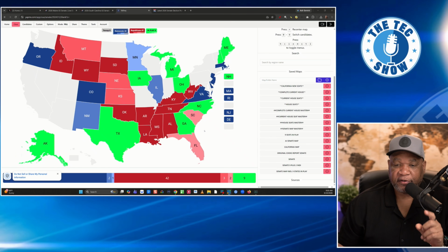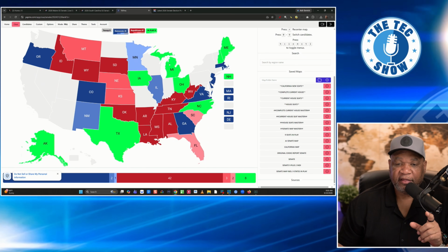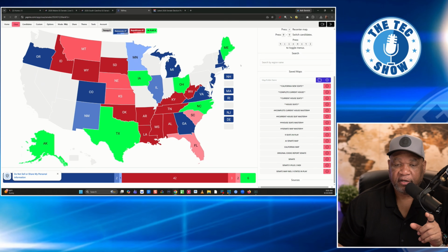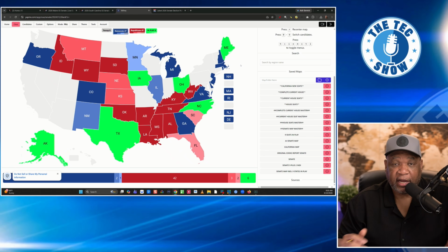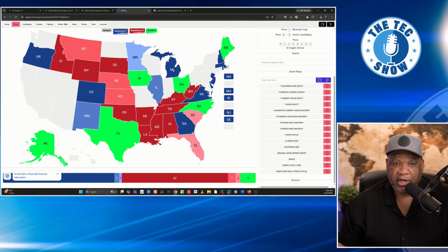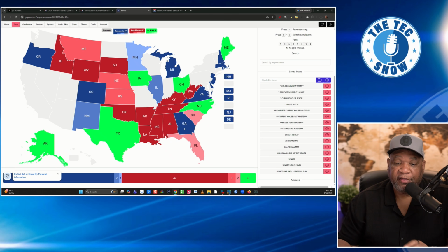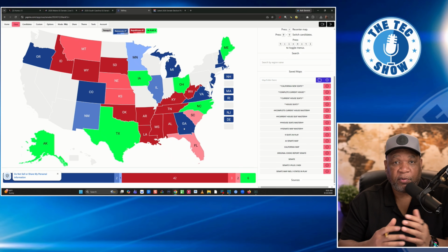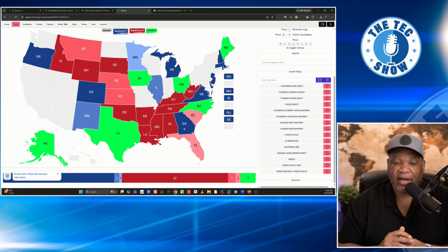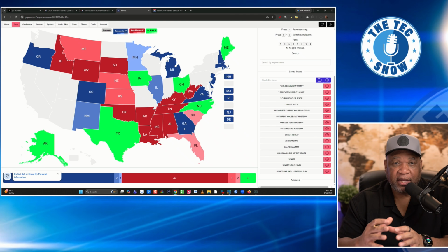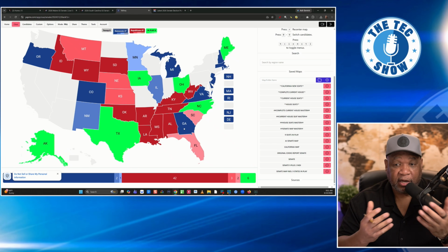So if we're looking, the first thing that Democrats absolutely need to do is defend 3 states. They need to defend Georgia, they need to defend Michigan, and they need to defend New Hampshire. If they can defend those 3 states, then they'll be on the right track to taking back control of the Senate. Now, when it comes to Michigan, that's going to be a close race. When it comes to New Hampshire, it's also going to be a close race. I think in Georgia, Ossoff is doing the right thing, as is showing in the polling that he's doing well. And so I don't really see Republicans being able to beat Ossoff in Georgia, but the other 2 states are still up there when it comes to Michigan and New Hampshire.